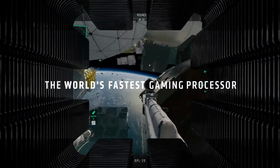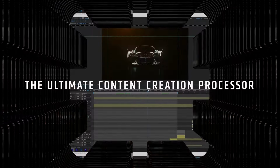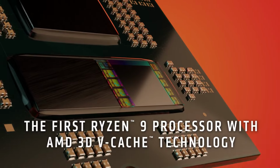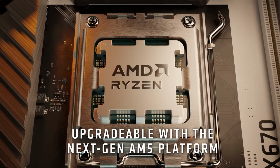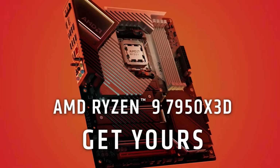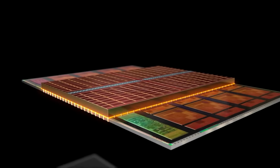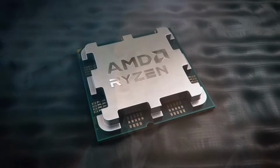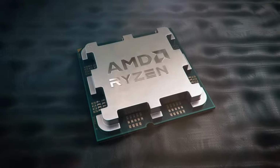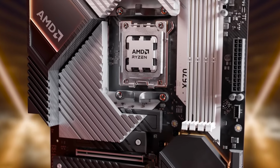We know what you're thinking, wouldn't the Ryzen 9 7950X3D outperform the 7800X3D in gaming? Again, no. The Ryzen 9 7950X3D features a 3D V-Cache technology. This bolsters the amount of cache available to the CPU, which can significantly improve performance in games that are bottlenecked by traditional cache limitations. However, not all games rely heavily on cache access. If a game is more dependent on clock speed or core count, the extra cores of the 7950X3D won't be a huge advantage, thus making the 7800X3D similar in performance, since no games require the number of cores that a 7950X3D has.